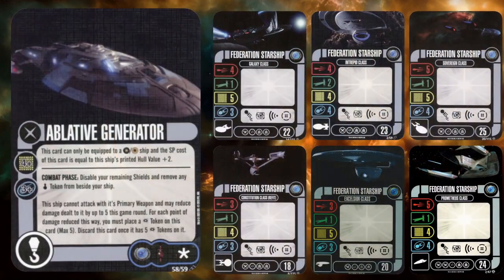Alright, we got the Ablative Generator. So it is 1 per ship, can only be equipped to a ship with a hull value of 4 or higher, and a ship with a starting shield value of 3 or higher. First time we've seen that kind of restriction before. This card can only be equipped to a unique, mirror unique ship, and the ship SP cost of this card is equal to the ship's printed hull value plus 2.